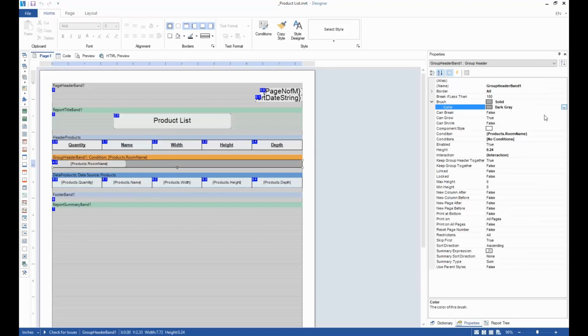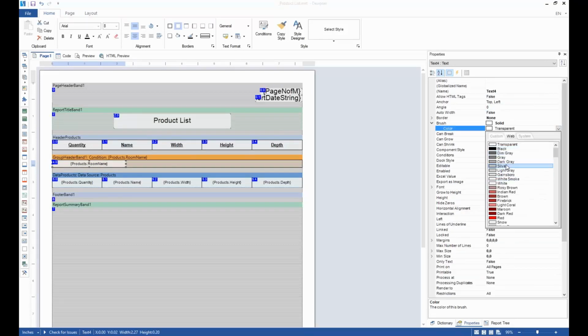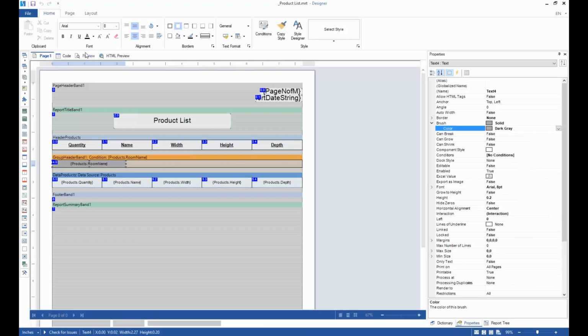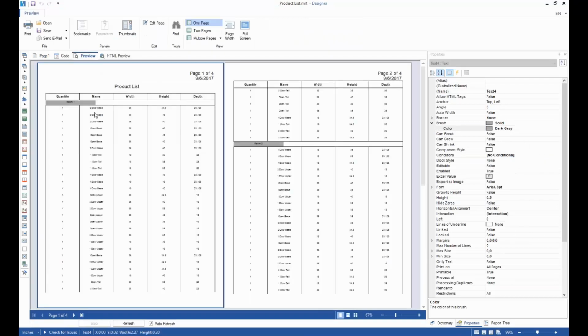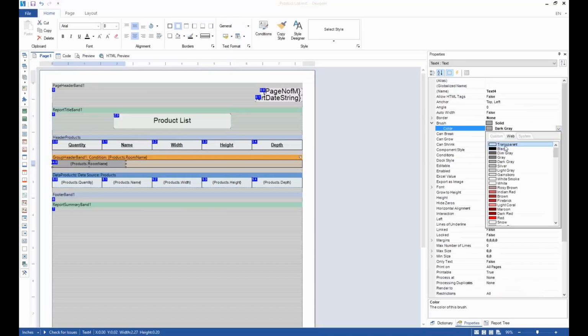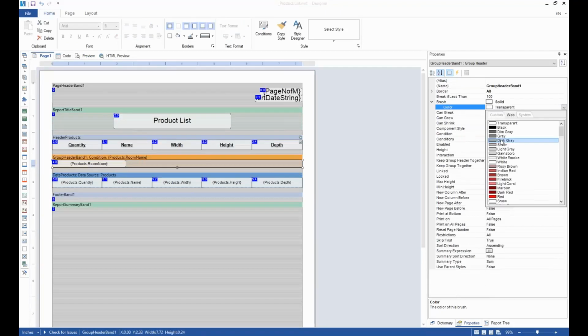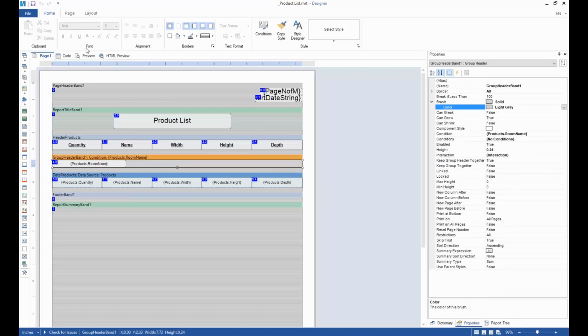whole. If I wanted to change the color just for my product's room name, I could come to the room name and select that one and change just that component's color. And so the difference is here I have my room name highlighted versus the entire length of the page. That one's really preference as far as how you want it to be viewed. So I'm just going to change the whole group; we'll do light gray here.